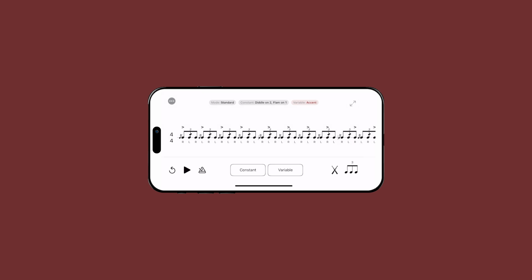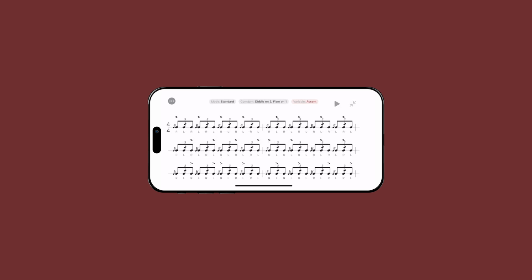Maybe for this grid, I want to take a minute to learn the 2s before trying it in playback mode. I'm going to go to the upper right hand corner and expand into learning mode. Here I can see a full view in a staff of the entire grid. And there you have it, we have flam drags on a grid.